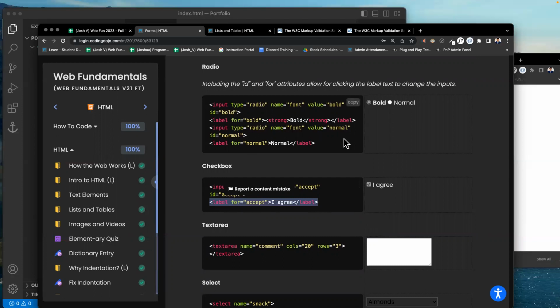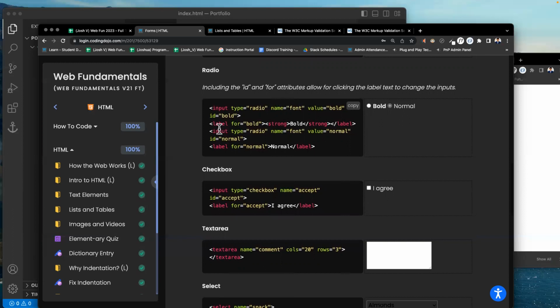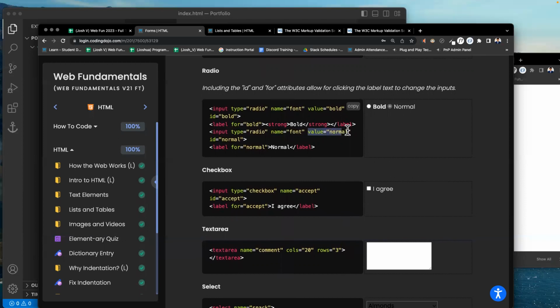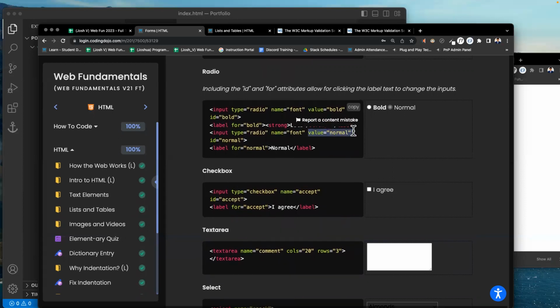And by the way, if we want to add a label for these radio inputs or these checkboxes, on the input, we want to create the type, have a name, and have a value. That's going to be the value that the form receives. Let's say we're building a full stack app, so just getting a good habit of doing that.